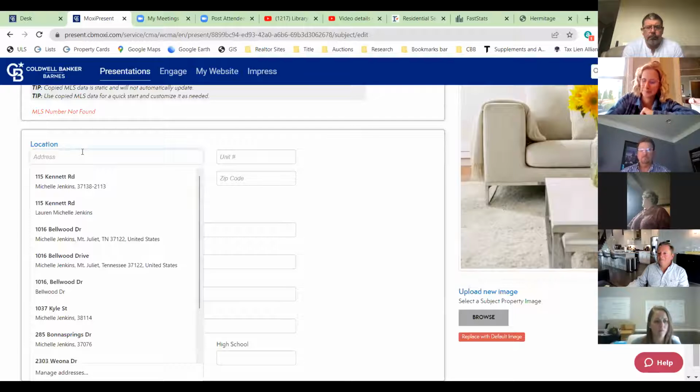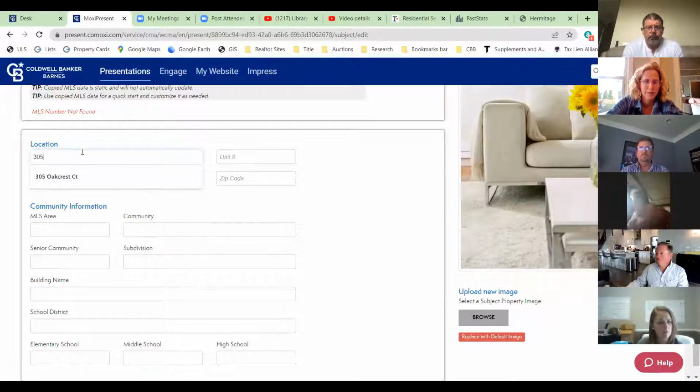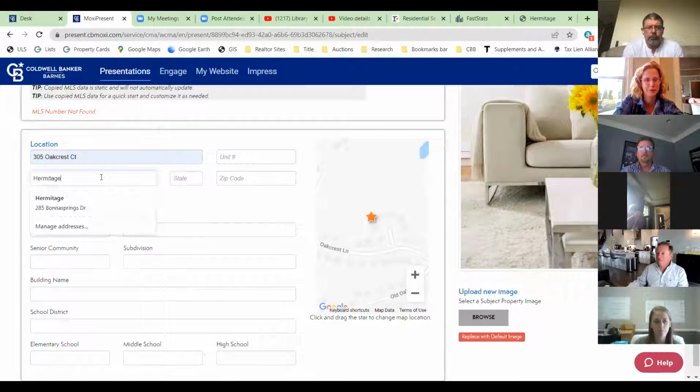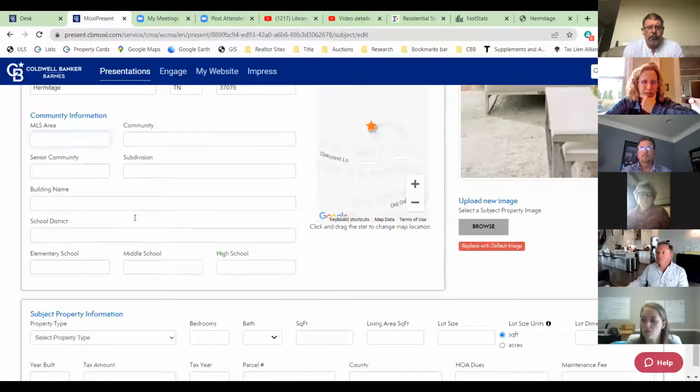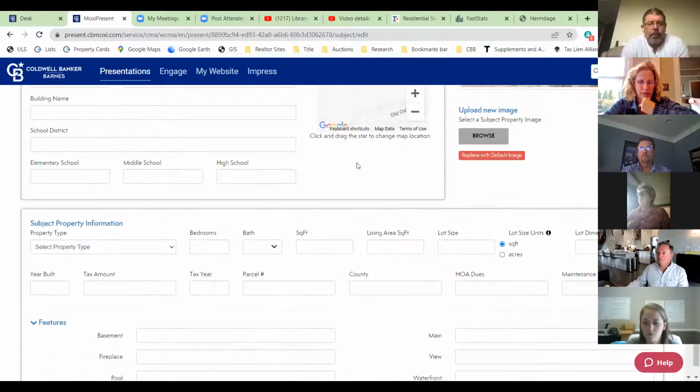So if that worked, great, it would pre-populate. I don't know why it didn't, but it's okay, because if we don't have it, then this is what you're going to do. Once you fill out the property address here, and any information that you already know, go ahead and plug it in. If it hasn't been in the MLS previously, you can go to your tax data within Real Tracks, plug in as much as you know.